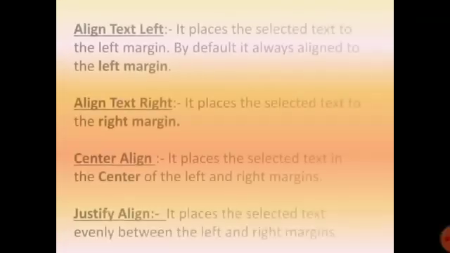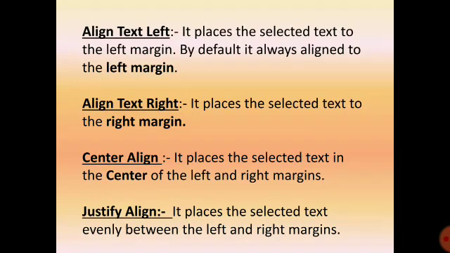What is left? Align text left means left alignment. It places the selected text at the left margin. By default, it always aligns to the left margin. Means whatever text you are writing in your document, it is always set to the left side, and without changing anything, by default it is always set to the left margin.